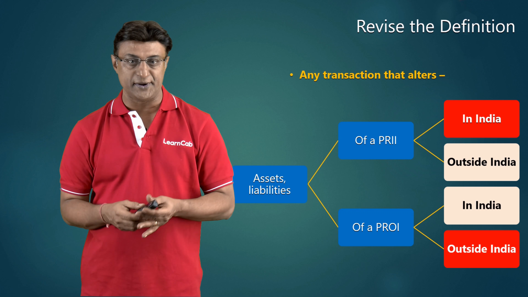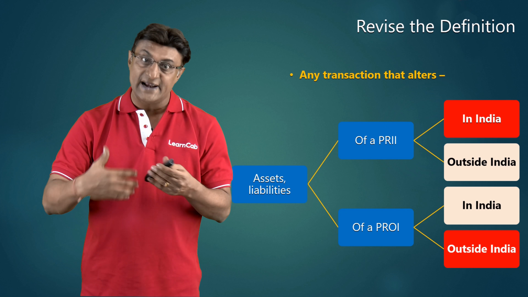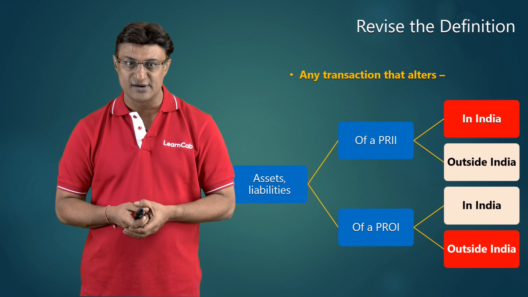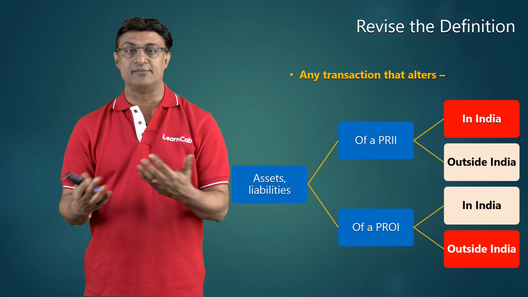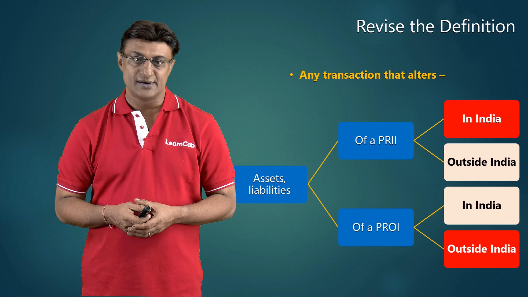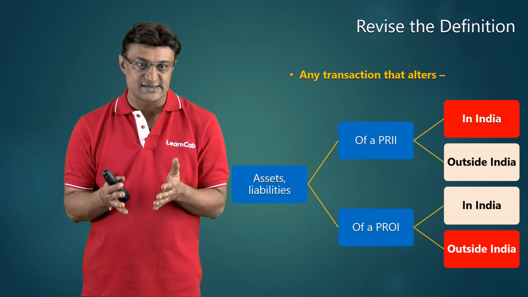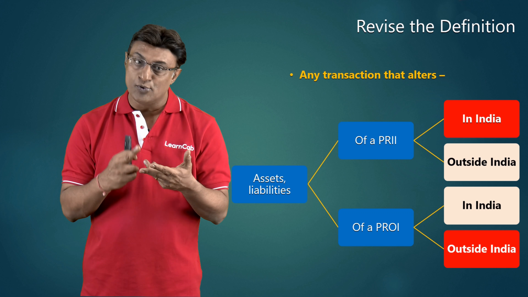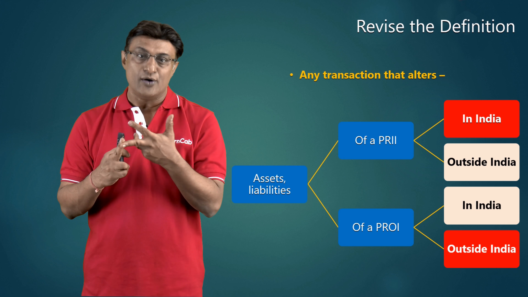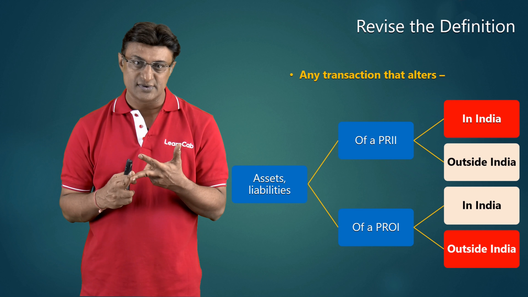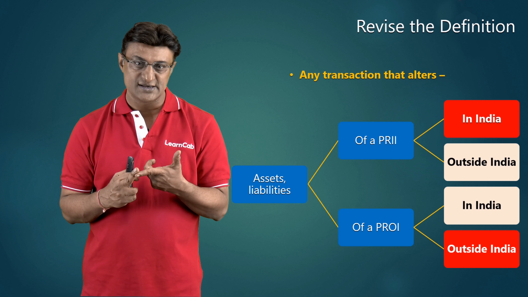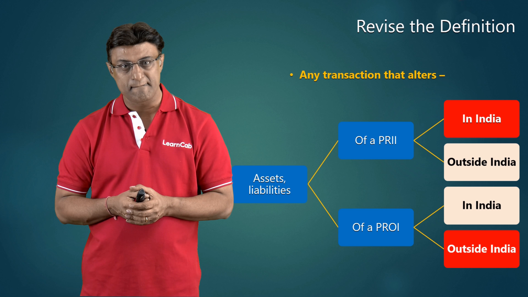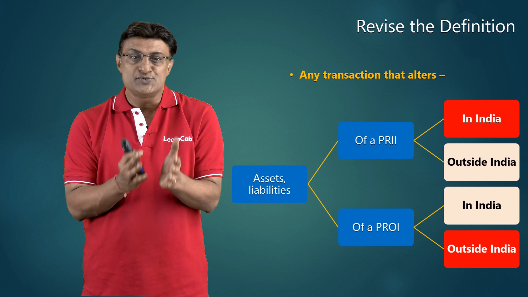Why are the other two excluded? In the first case, it does not involve foreign exchange. In the second case, it involves foreign exchange but rupee is connected to it in no way — you are talking about assets and liabilities of a person resident outside India located outside India. We are concerned with where the cross-connection arises: rupee for dollars, rupee for pound sterling, or the other way around. One combination is completely in Indian rupees with no foreign exchange; the other is completely in foreign exchange with no rupees involved.